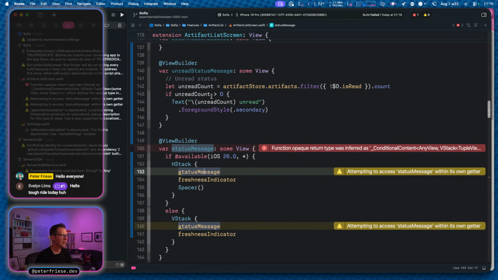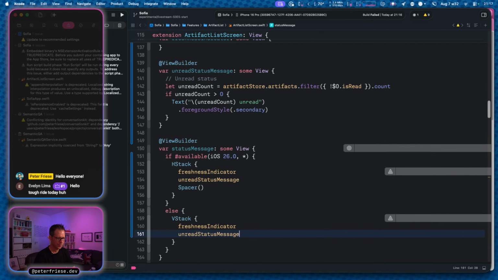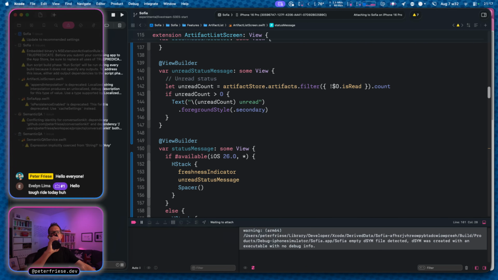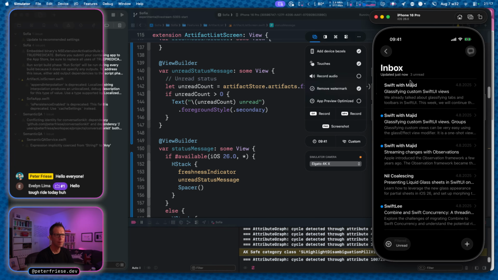So freshness indicator and then unread status message. Yeah, because this would have been a loop. Okay, nice. Let's give it a try. Nice. So this is looking good.